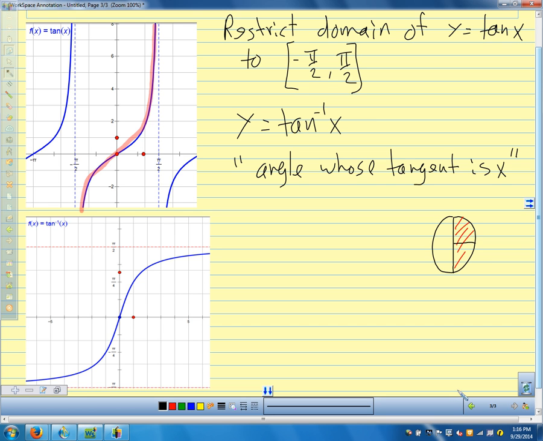All right, questions about our domain restrictions. The reason we restrict the domains of our original function is so that we can define an inverse function. We want to be able to work with inverse functions. All right, so let's bring all this information together in one place. And then we'll do some more examples.